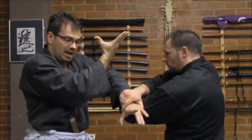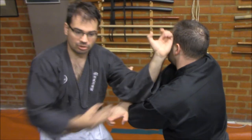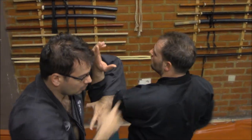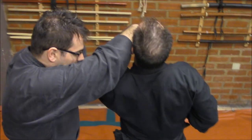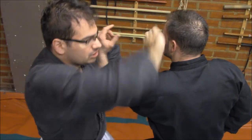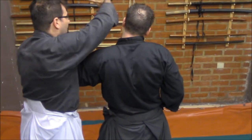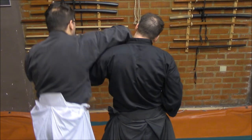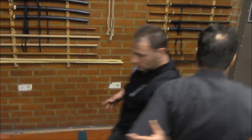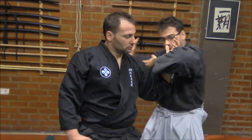In this case, I have conditions to turn here in order to perform circles, entering and going in circles by the inside in order to reach this point, to tear the nose, tear the eyes, tear the ear. Here we could also strike with my elbow, the strongest tips, it could enter like that. And of course, when we are here, I will change my position so that you could see this idea from here. We have gone by the inside.